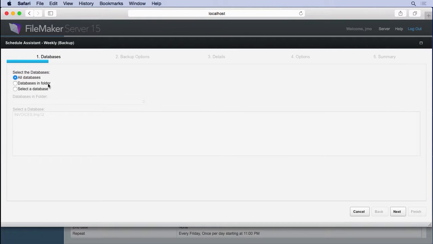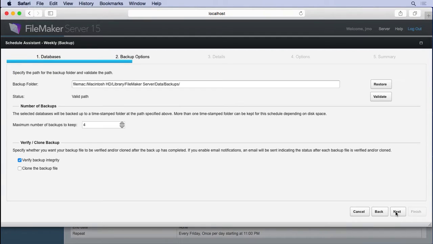And you'll see that we have the option here of changing which databases we back up. We can select a database or do a whole folder, whatever you want. Usually you're backing up all your databases though. You can set your backup folder and of course validate it. You need to make sure that path is valid. So you have to go onto your server, make that folder or that directory, and then type it in here and then validate it, and then you'll be sure your backups will work.